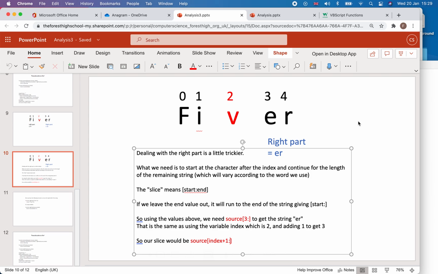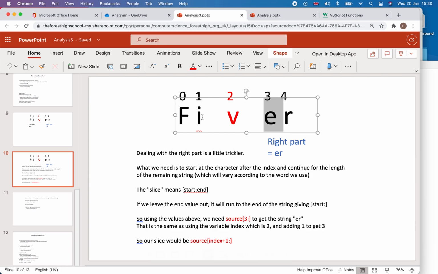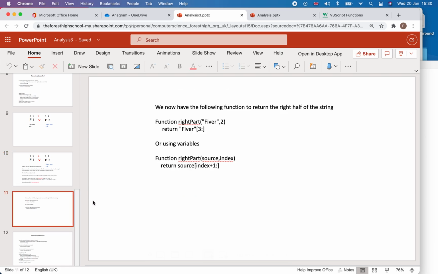Now that, briefly mentioned, that's not how write works. We will come back to that later on when I look at left and right and mid for Visual Basic and the exam. But that's what we're doing. So I've got, again, a little bit of code which returns whatever's to the right and whatever's to the left. And I can have that function.